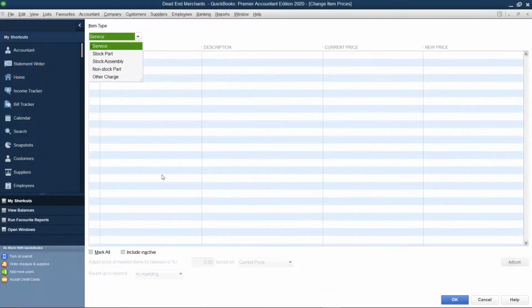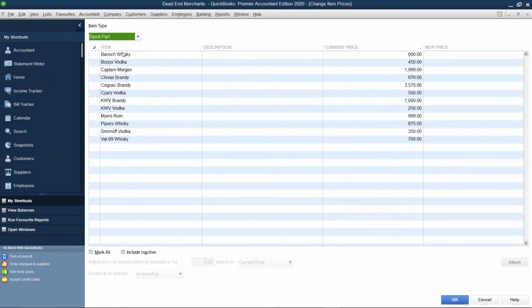Customers, and then change item prices. So when you go there, the first option that will come in is the item type. Which item do you want to change the price for? Is it under service? Is it under stock? Or is it an unstock item? What you want to change is a stock item. So click on stock part.